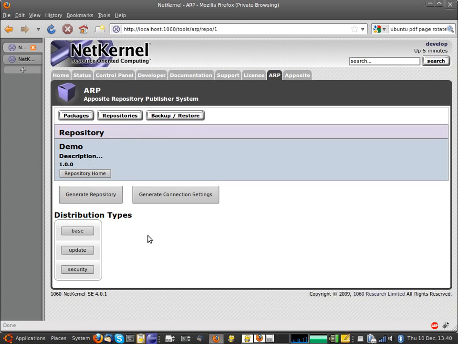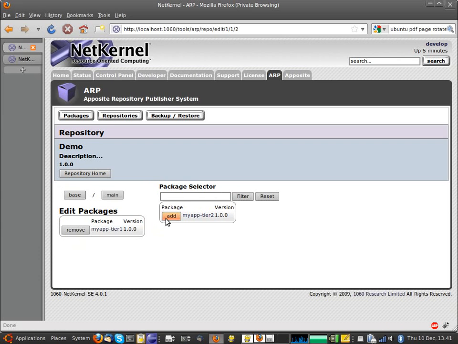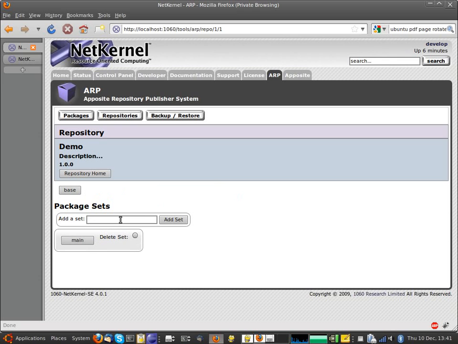Let's add those packages to it. If I go into the base main set, I see that I've got some packages that aren't deployed. Here, Tier 1 and Tier 2. So I've got these two packages now in my base repository in the main set of that. A repository can have any number of sets. Maybe I'd want to have a main test set as well. The sets just give the end user in a production system the ability to select and decide which category of package they want to deploy. In this case, everything's going in the main, which is the default.